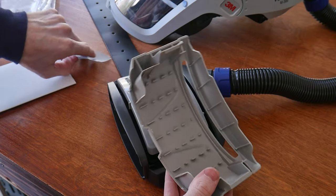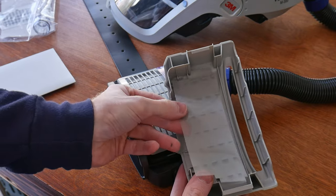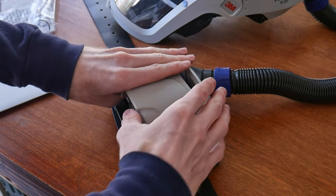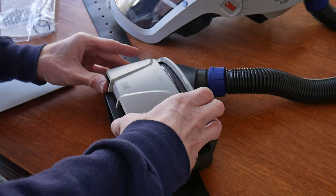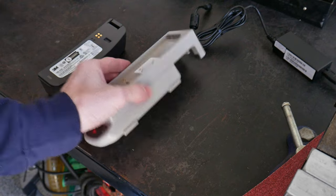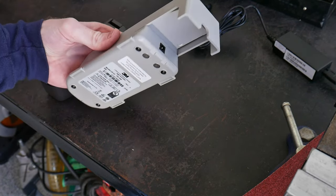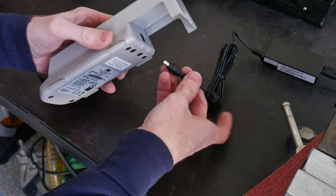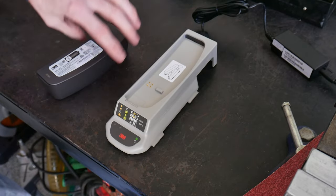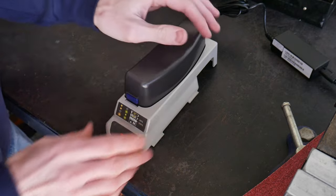Speaking of the filter system, it does come with a spark arrestor mesh that is to be installed upstream of the filter cartridge — this prevents sparks from getting into your unit and burning it up. Even though I generally operate this filter pack on the back of my belt away from the grinder, I thought it was a pretty neat feature for metal grinding. I read some reviews talking about low battery life, but I have not had that experience. I've run this battery for 6-hour days without any issues to date. I generally run the machine on the low setting, which I find adequate, and this may be the contributing factor to my long battery life performance.